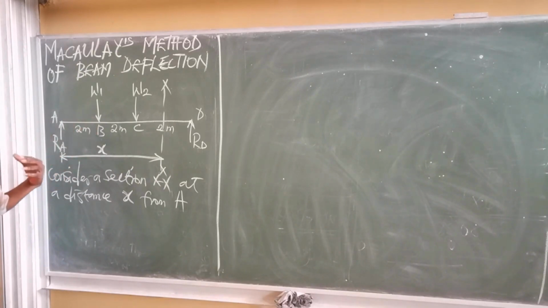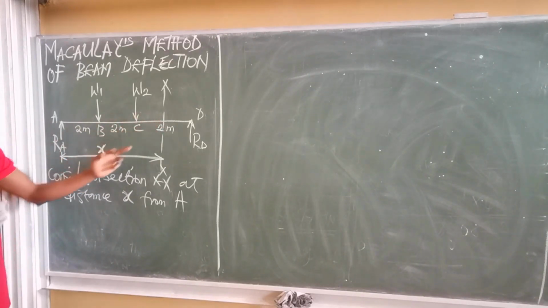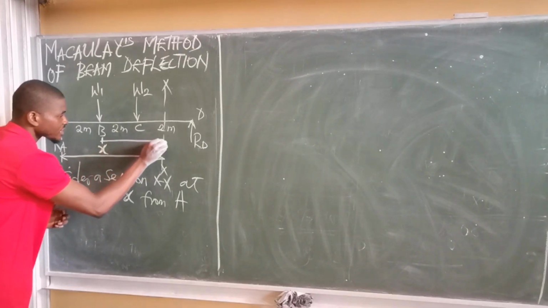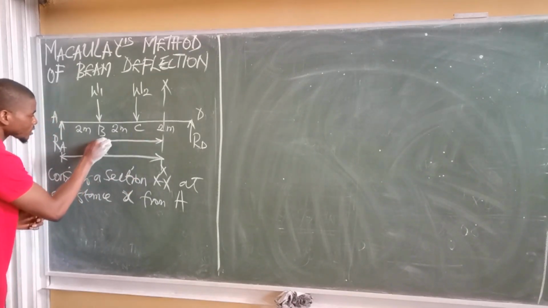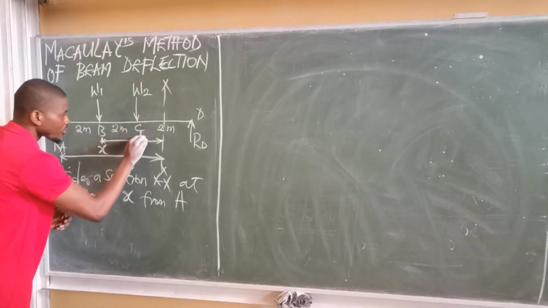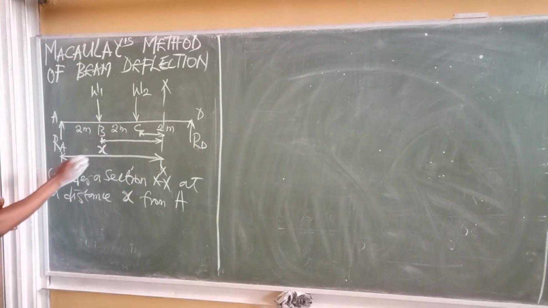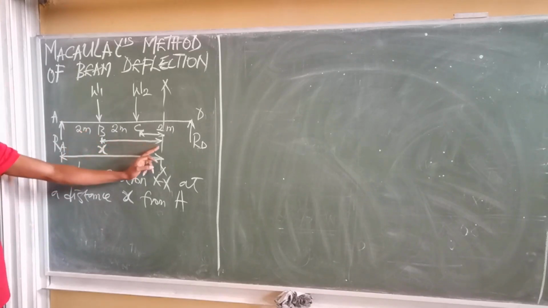Of course, I have W1. I also have what? W2. So what then is the distance of W1 to the point of section? What then also is the distance of W2 to the point of section? Simply, what is the distance from this point B to the point of section? And also, what is the distance from point C to the point of section? This is what I have to now look for, because I now know the distance from point A to the point of section. What then is the distance of this load W1 to the point of section?